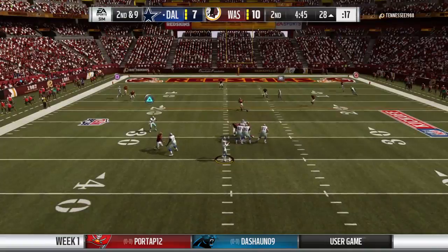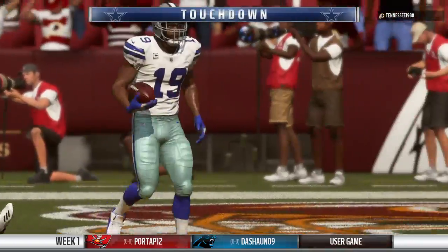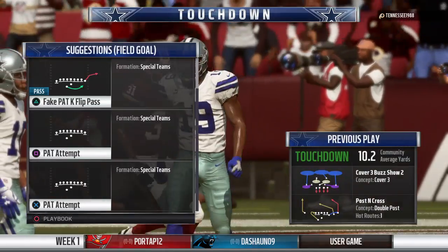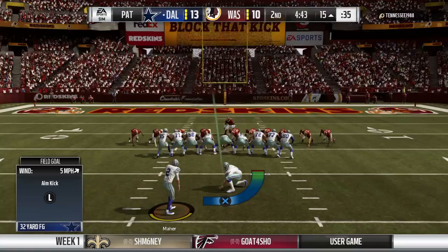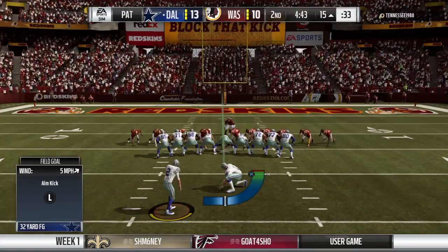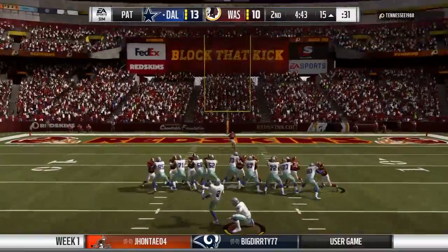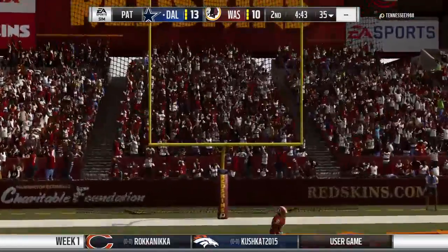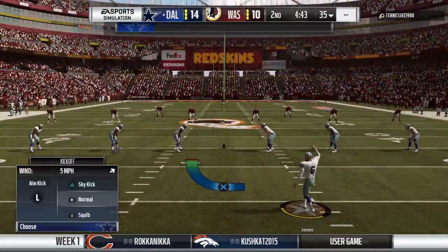Prescott now on 2nd down, going for it all. And he is into the end zone for a Cowboy touchdown. Amari Cooper, already his 2nd touchdown here in this opening weekend. And the Cowboys are in for 6. Point after, right down the middle. And the lead is now 14-10.